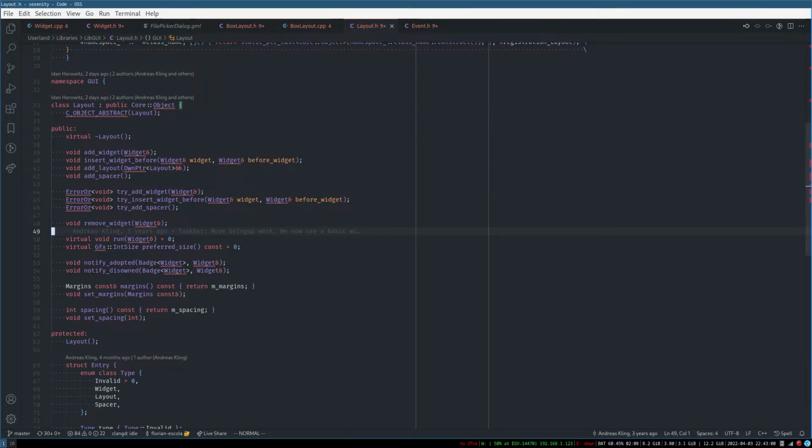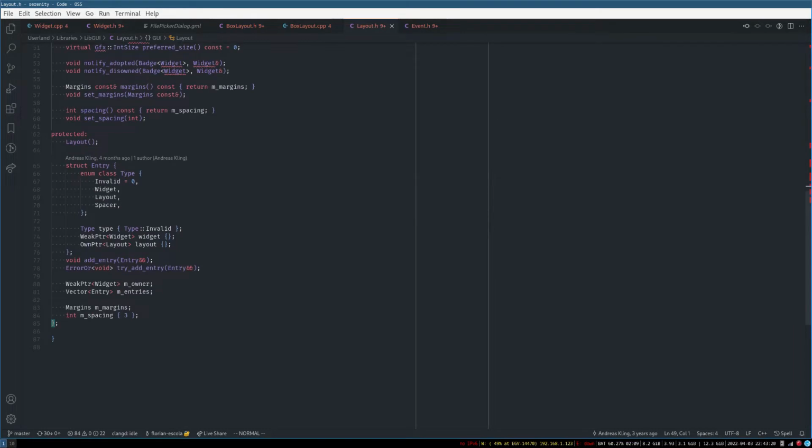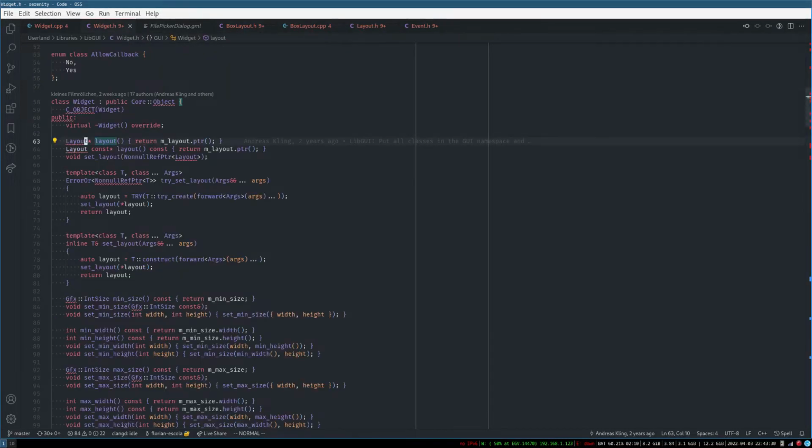So there's run. I guess run, like when it's in this widget, you can get the preferred size. I guess they just work with preferred sizes maybe. Sure, you can set the layout and so on.